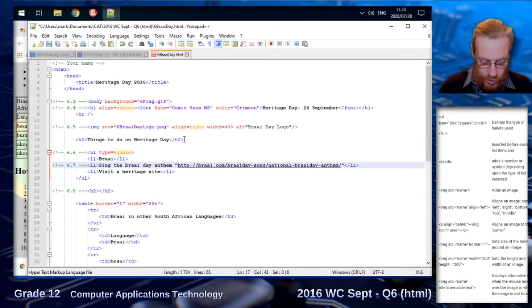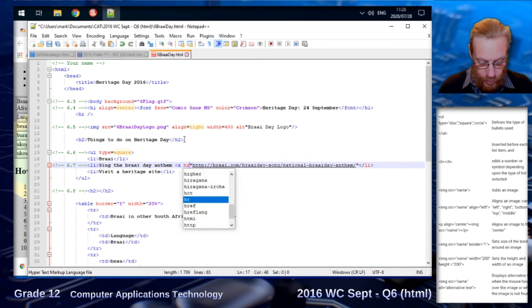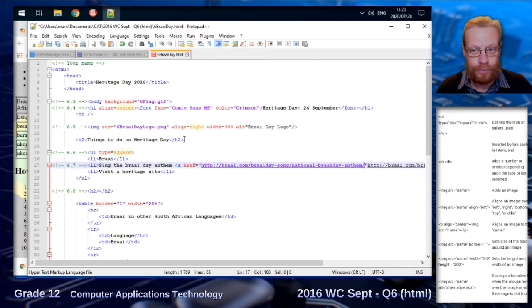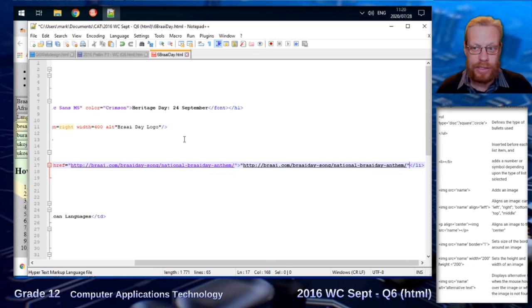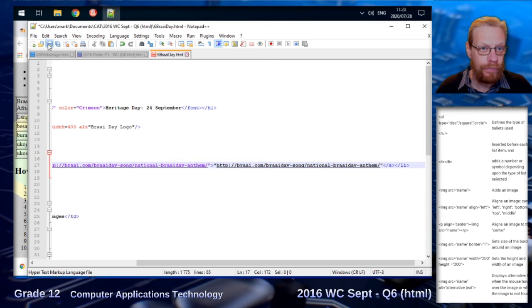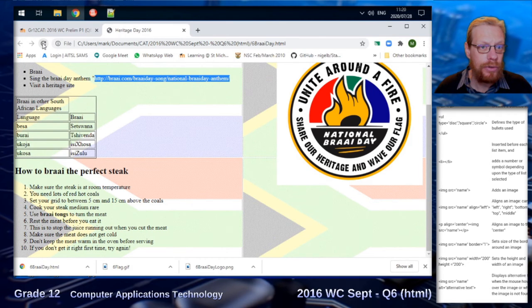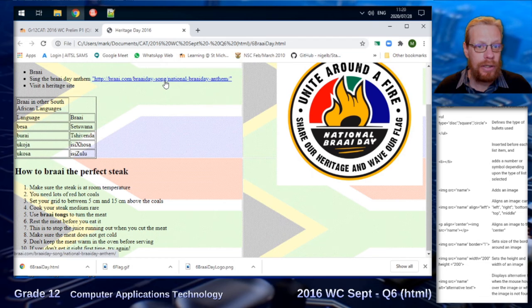We are going to insert a tag, href equals, and this location. And then at the end of that text, we're going to close the a tag. A is for anchor. That provides a link to that web page. If we reload, we go. That will then take us to that particular web page.